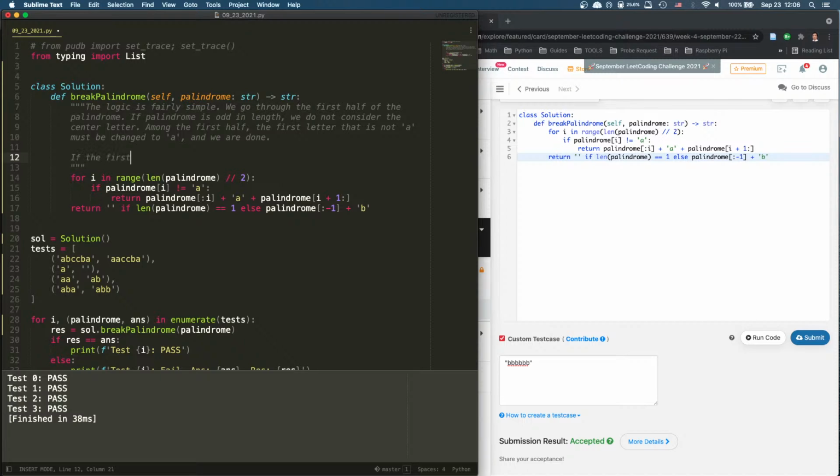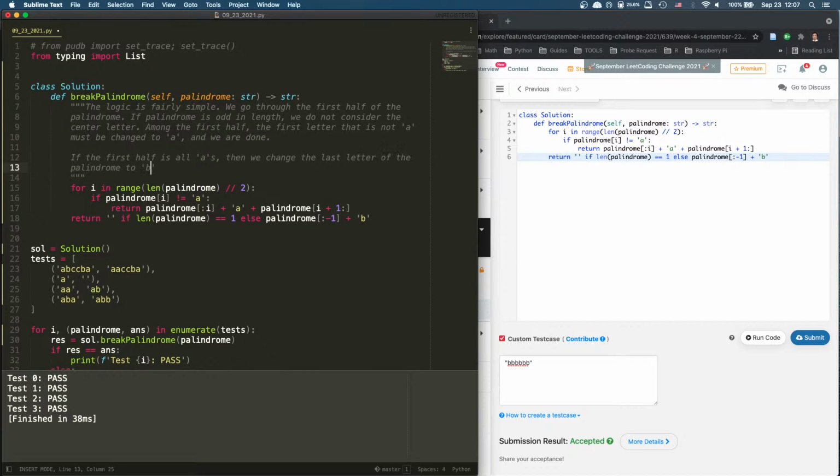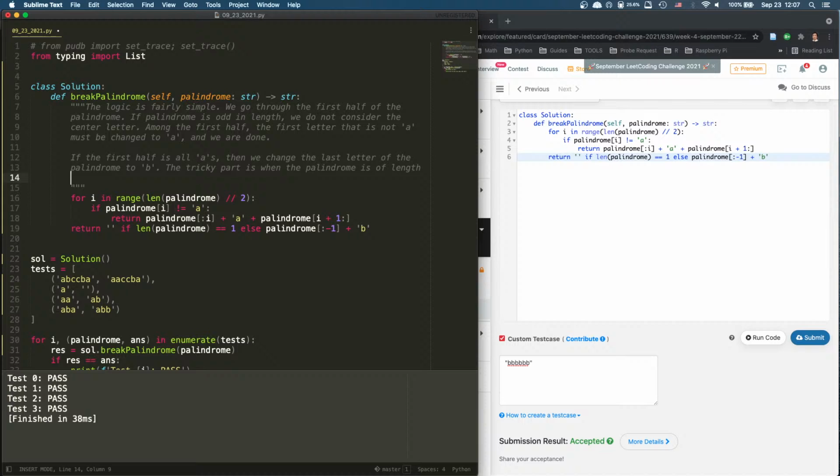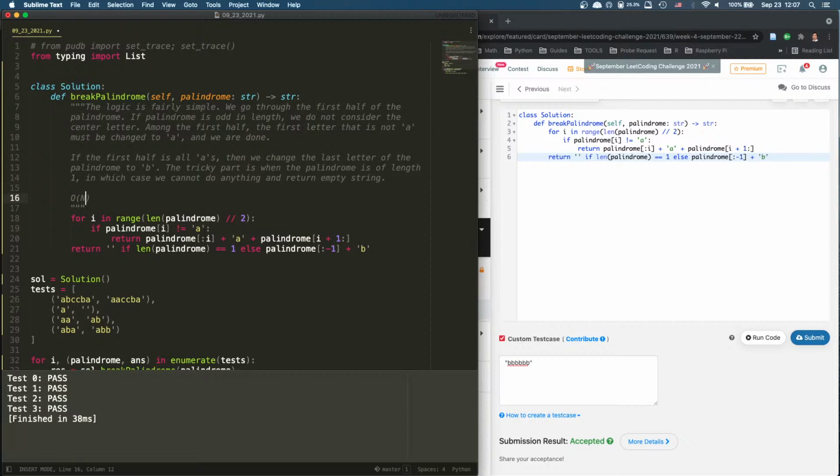If the first half is all A's, then we change the last letter of the palindrome to B. The tricky part is when the palindrome is of length 1, in which case we cannot do anything and return an empty string. So this one runs in O(n) because we only do O(n).